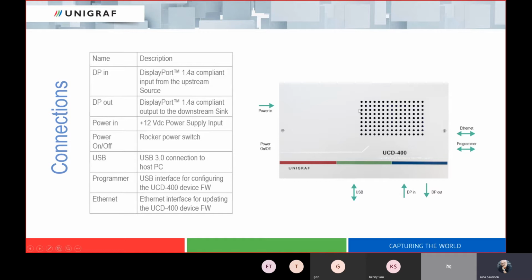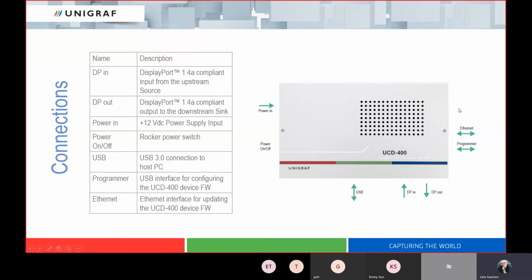So the UCD 400 acts as a pattern generator or a DisplayPort source. Both the sink and source functionality can be operated simultaneously. So you can, for instance, verify the operation with the loopback mode. Connect the input and output together, then you can see both sides of the operation.